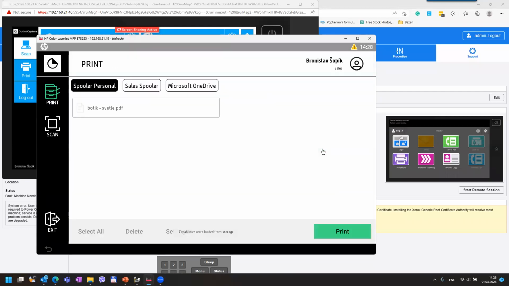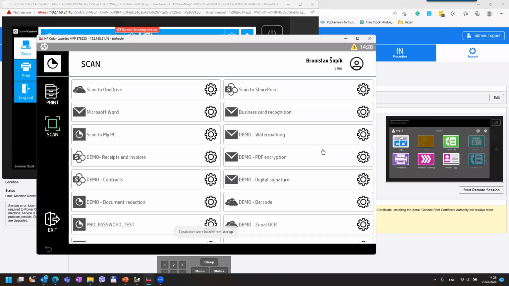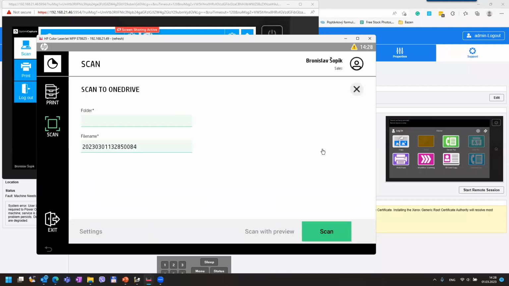What is also important is that in this version, we are coming with an improved scanning part. So we are coming with the OCR conversion to Word DOCX already in the Pro license. So we don't need to have any extension. And also, for example, for HP, we are coming with a really nice functionality, and that's Scan with Preview.